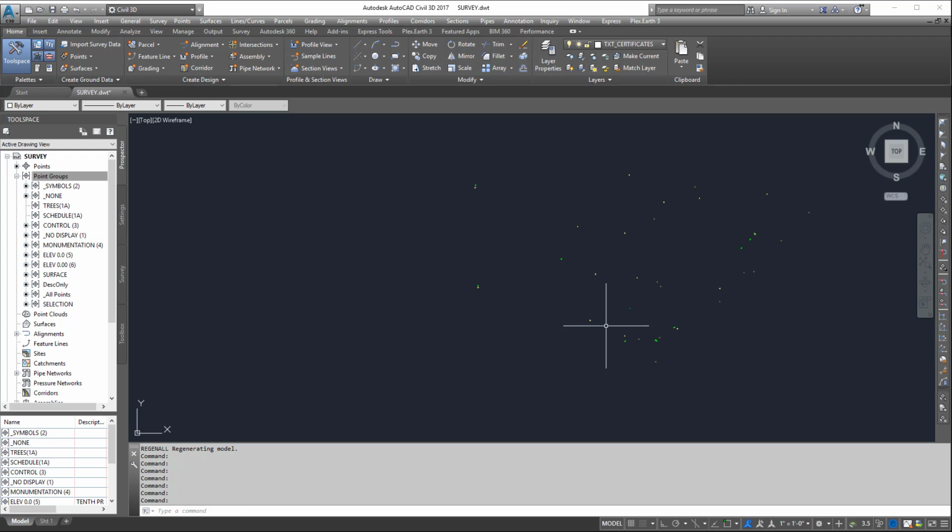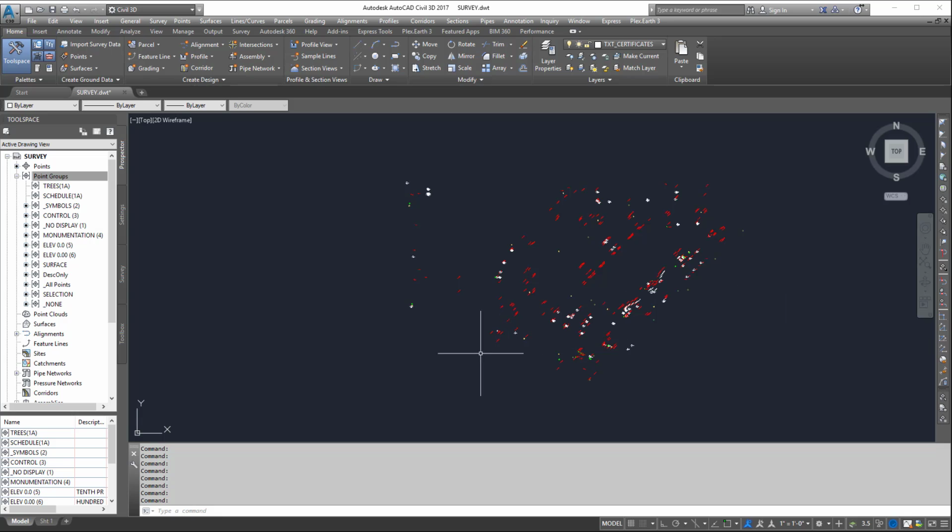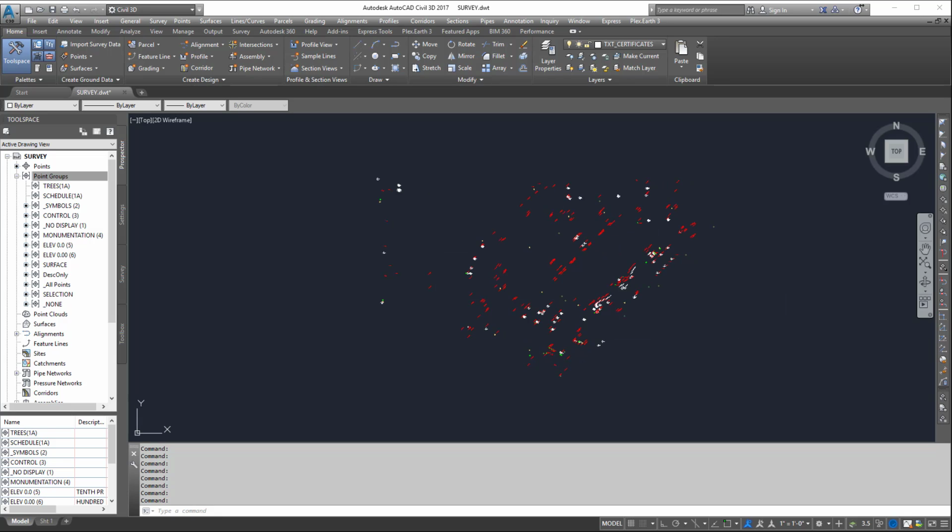But anyways, that's all there is to really modifying the points and showing the different symbols. So with point groups, you really just have to play around with it and get to where your organization fits you best. What I did here for them is I just labeled it 1, 2. So this way I can just put them back in order here and take care of it like that. So that's how you control the points.